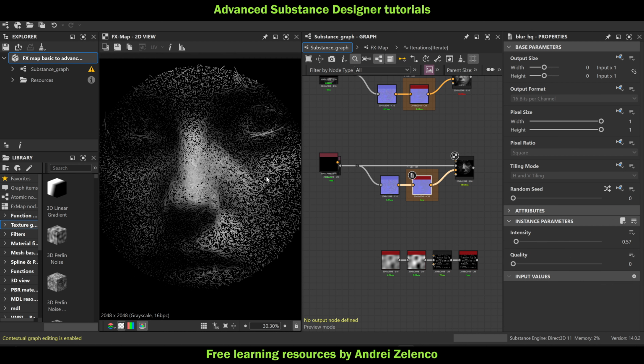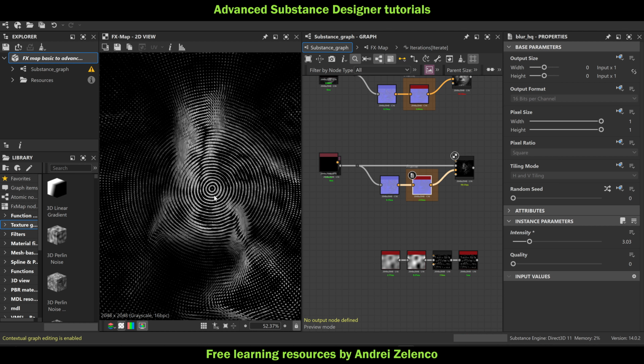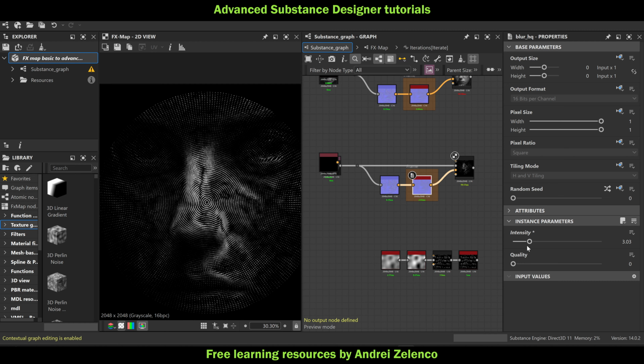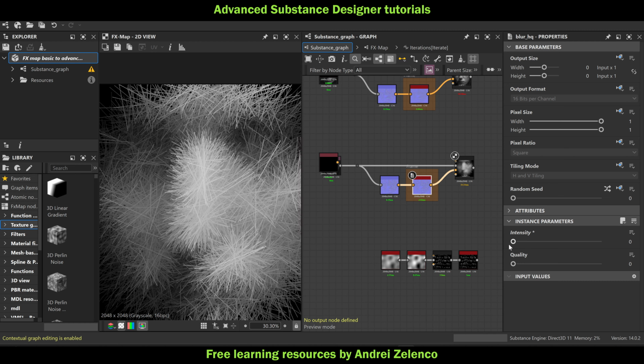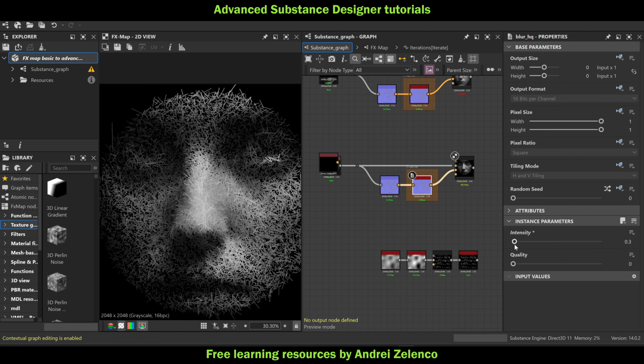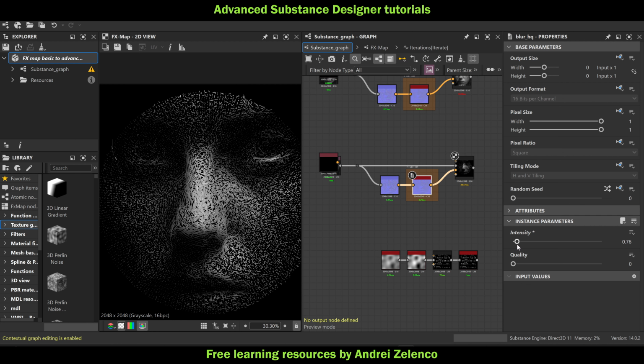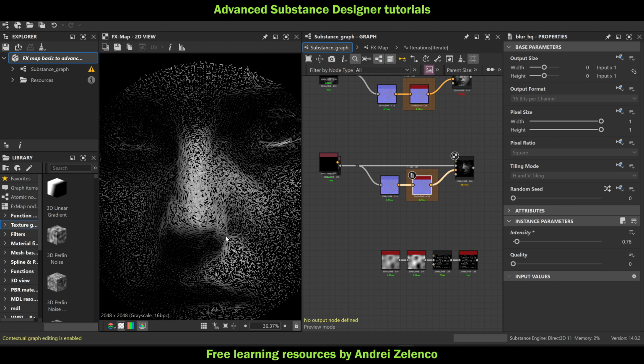For example, if you increase the blur, then you're going to get these concentric rings. Okay, so leave it somewhere like this, where I like to have it around 7.5.